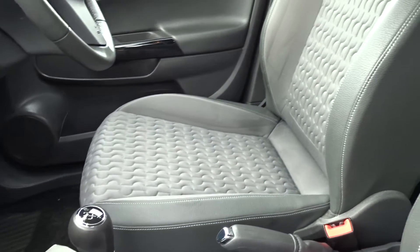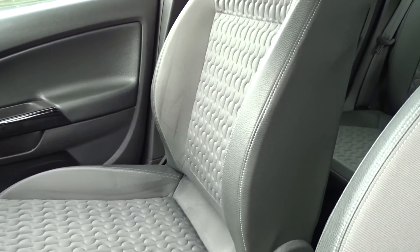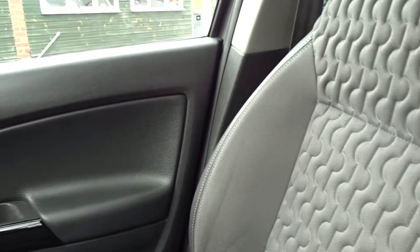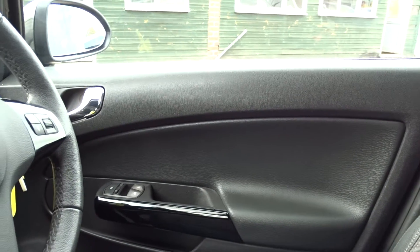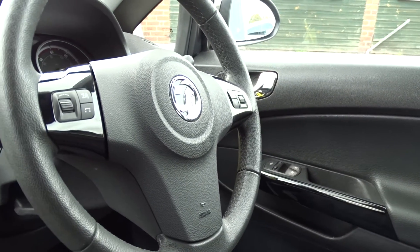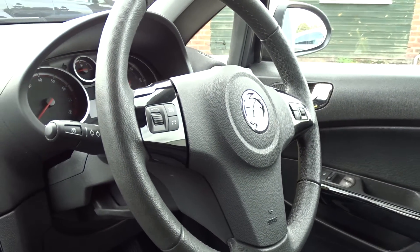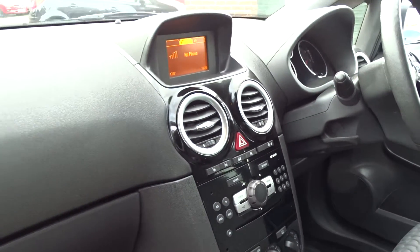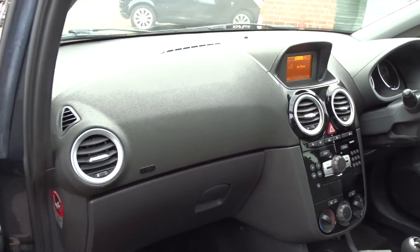There are very comfortable seats in the front for both driver and passenger. Both front seats have the option of being heated, along with a heated steering wheel, which comes with Bluetooth device connectivity and full audio controls. There are also front electric windows, electrically heated door mirrors, steering column-mounted cruise control, and automatic headlamp control, which can be manually overridden if required.